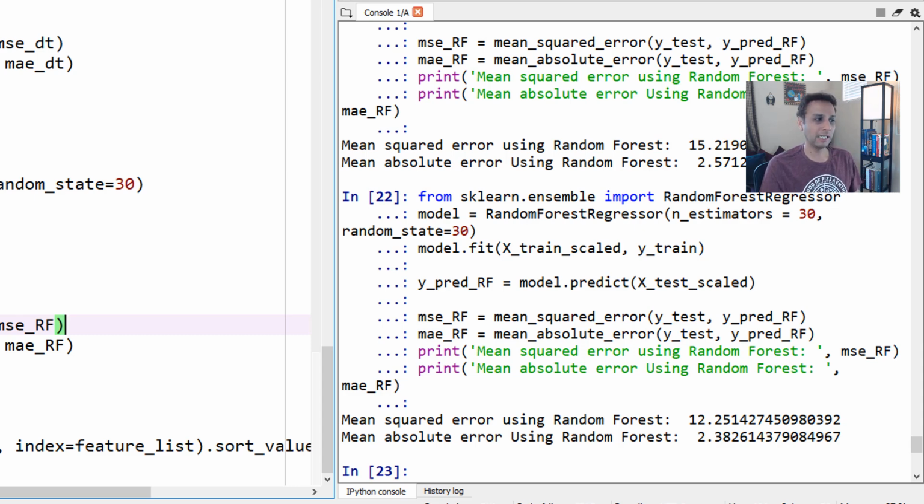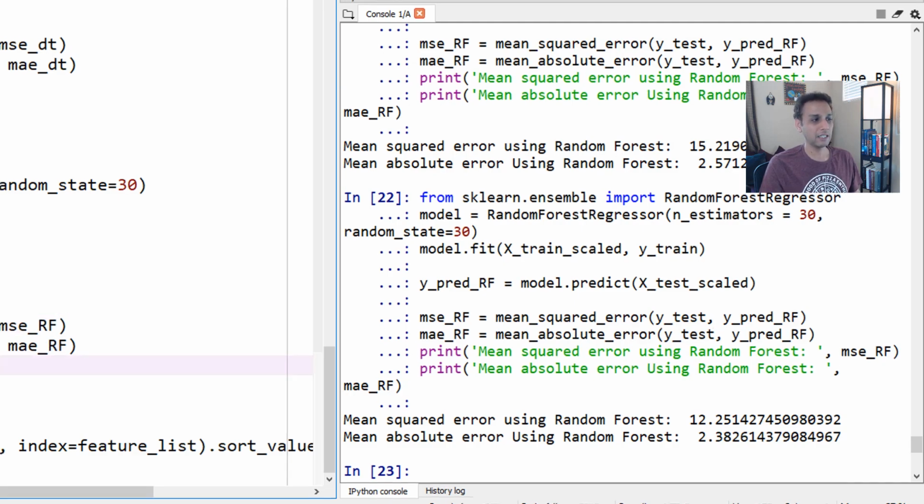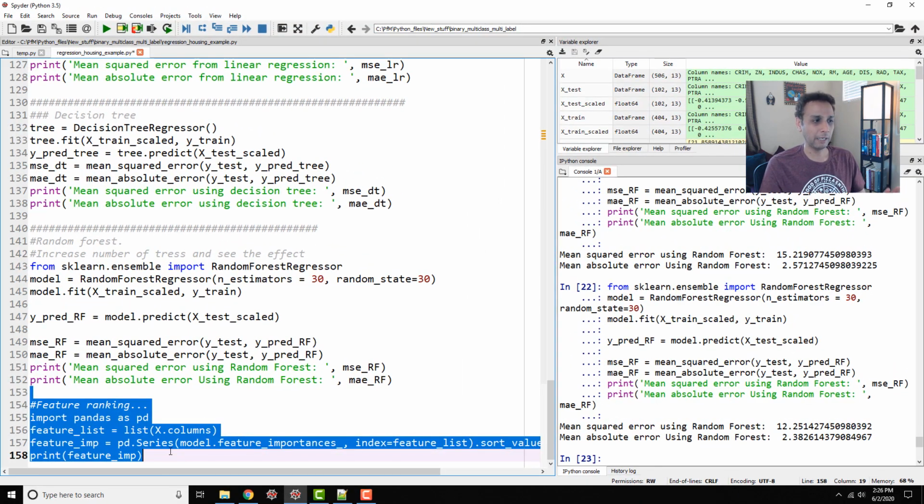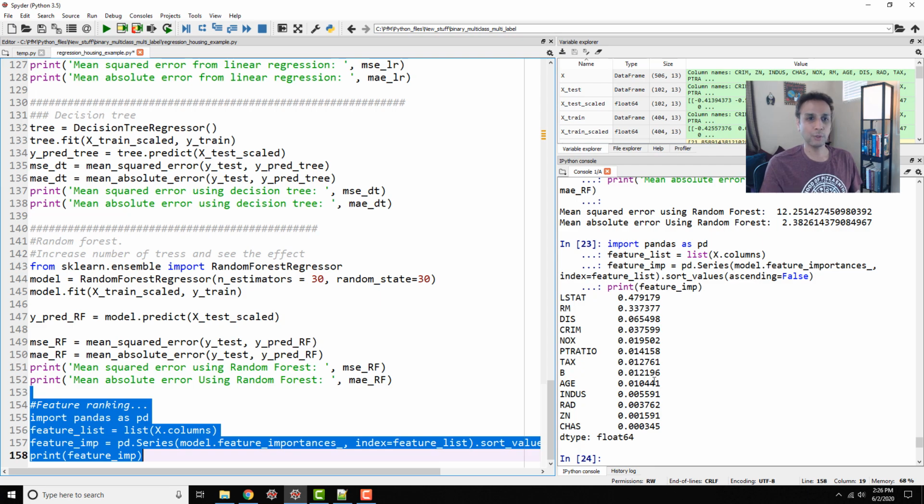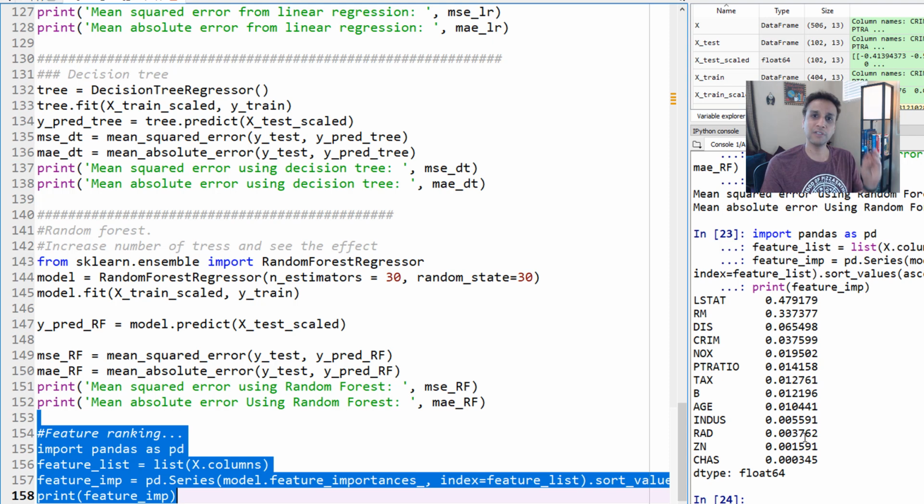Now, one other thing that's also useful when it comes to random forest is it can actually give you feature ranking. Again, I'm not going to go through this code. You can go through it yourself when you find it on GitHub. But when I print it out, it tells you which of these parameters, which of these features contributed the most towards the decision, which is absolutely, this is what I do not like about neural networks and deep learning.